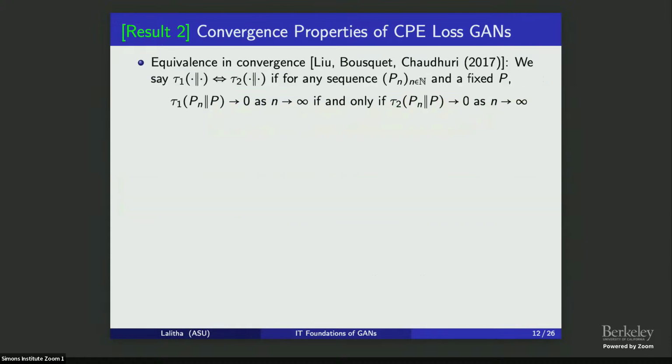Okay. So the second result that I'm going to tell you is we're still in the setting where we can express all functionals, but now we're going to ask the question: if you get more and more samples asymptotically, is there any difference in these divergences? Should I pick a particular loss or a different loss? Should I consider a particular divergence or a different divergence? Kamalika and her collaborators have this really nice concept of equivalence and convergence. They say two divergences are equivalent if, for a sequence of probabilities and the second probability measure being fixed, one goes to 0 asymptotically if and only if the other goes to 0 asymptotically.